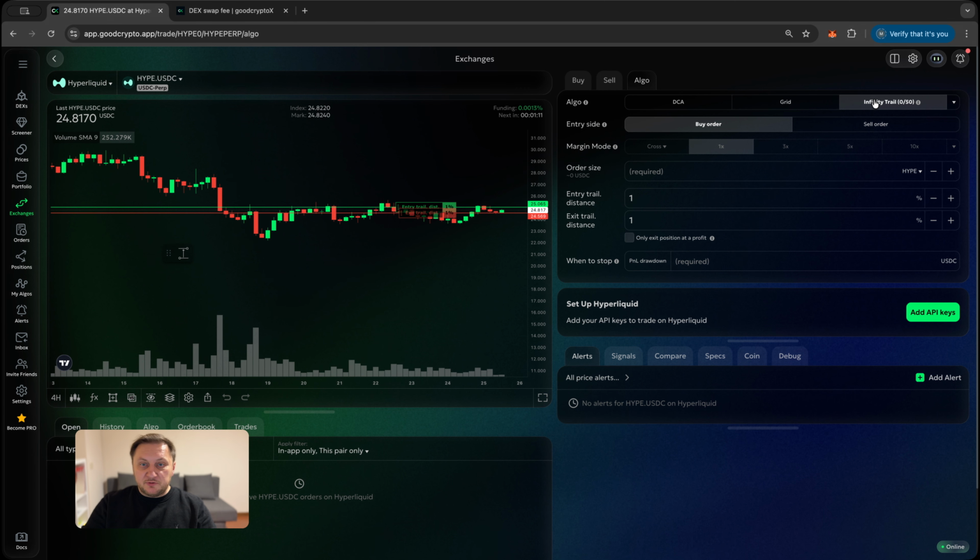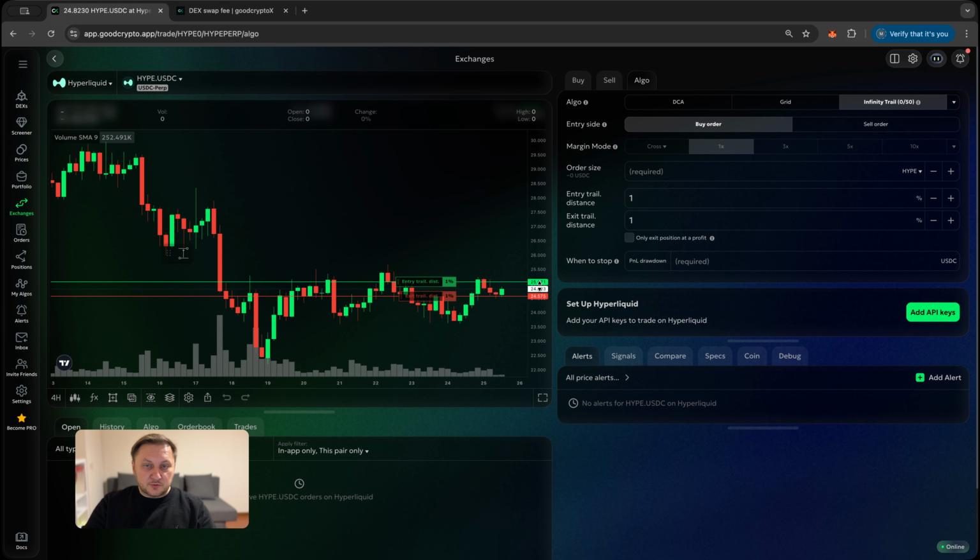And finally, we have Infinity trailing bot, which is quite simple. It uses our trailing orders to both enter and exit positions, basically taking advantage of the price movements up and down.